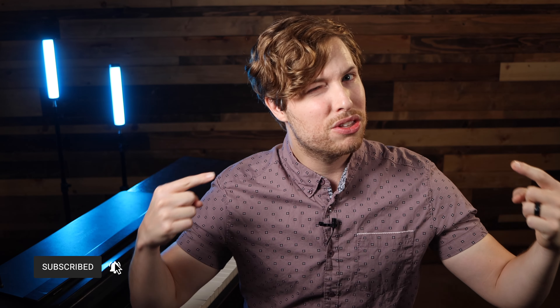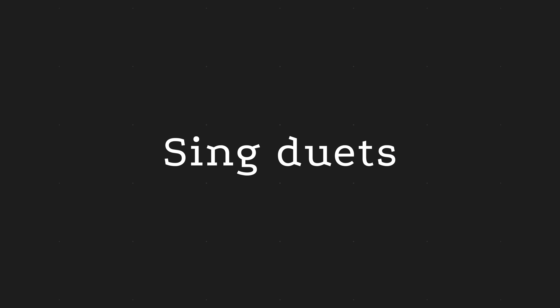Don't underestimate knowing the melody super well. This next tip is sort of like a shortcut to harmonizing. That would be to learn a harmony part as if it were its own melody. You can find lots of harmony parts out there. I've put together lots of isolated harmony tracks to worship songs. Just find one and learn that harmony part like its own melody. If you can sing it and figure out how to do it on numbers, you'll be doing really great.